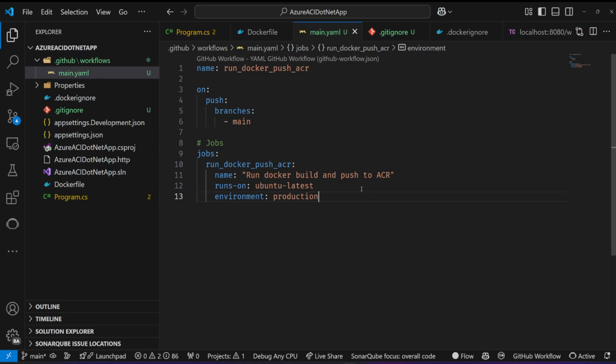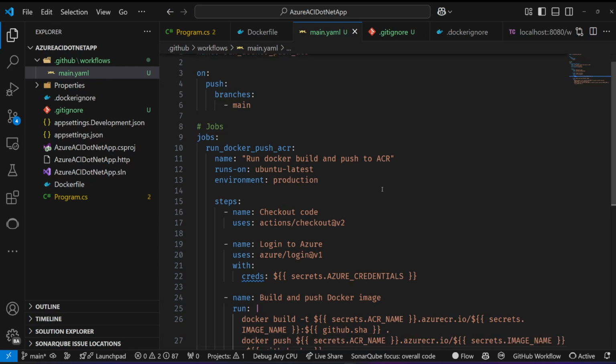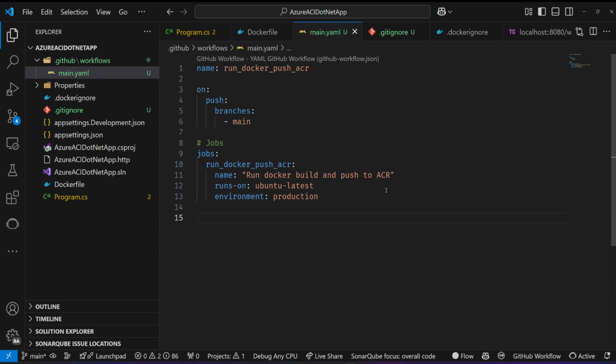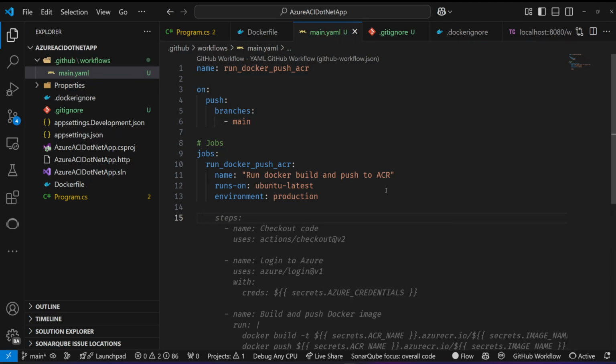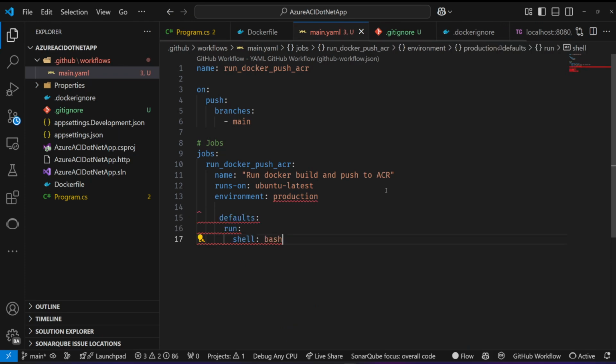Let's go, and then also have some scripts in here that we want to run before we go to the steps. The Copilot is giving us steps, but let's go ahead and say we want to have defaults, some kind of bash script.